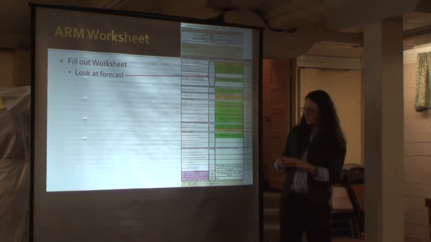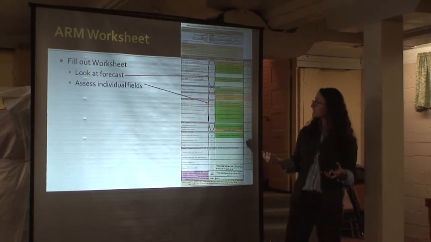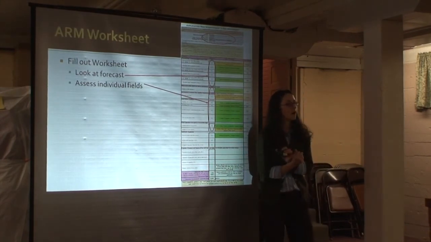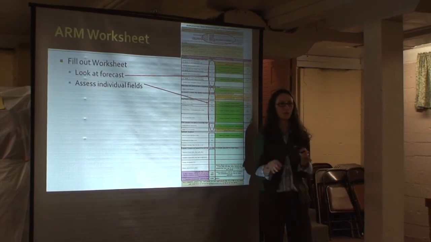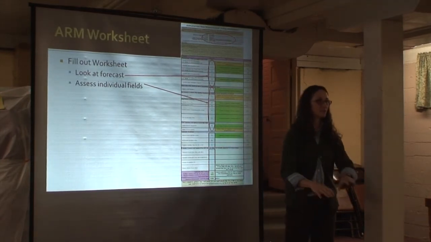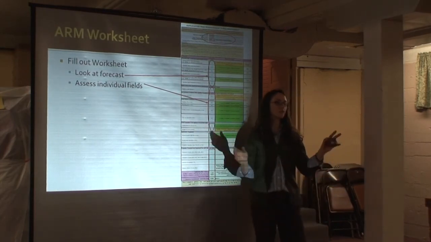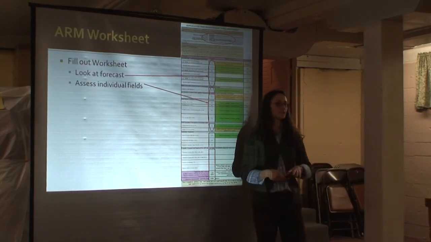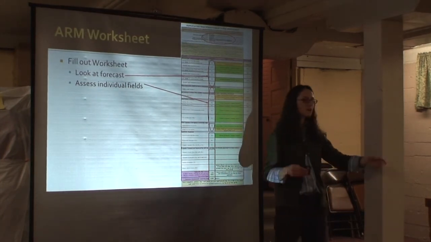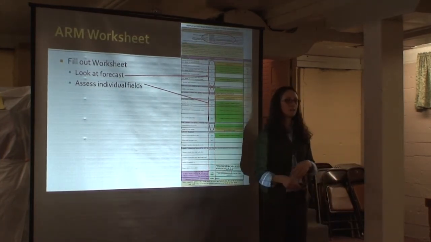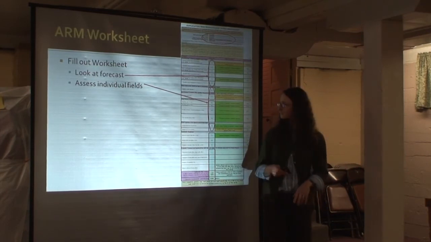The second thing we want you to look at is assessing those individual fields. What's the depth to water? If you've got a water table that's within a foot or less, you can't be out there. Whatever you put in has the potential to shimmy right down and you've lost it below the root zone. It's not necessary. So you want to make sure the water table's below, and you either know it by a creek or a ditch or something nearby, or there are other ways you can figure it out.